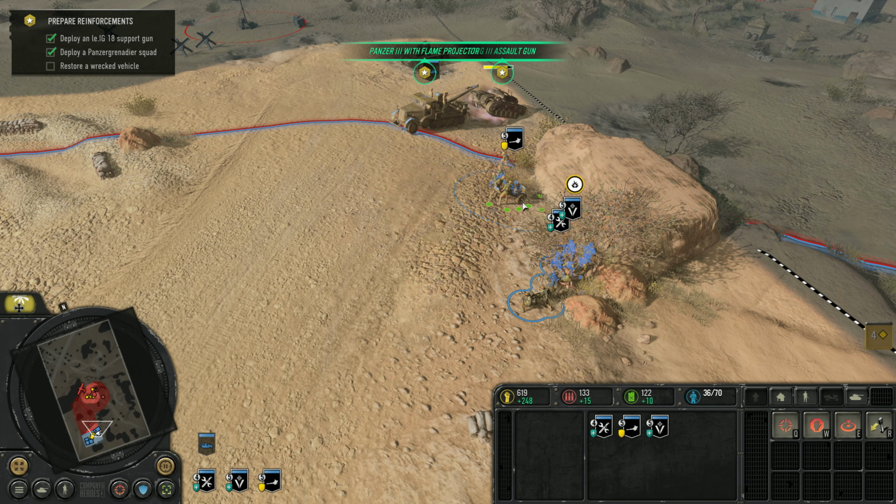Now use the recovery vehicle to fully repair our salvage. Achtung, crew! Medium Panzer is ready! Remember, our goal is to flank the British and cut off their escape. To achieve that, we must capture two locations, the trenches and the fuel refinery.